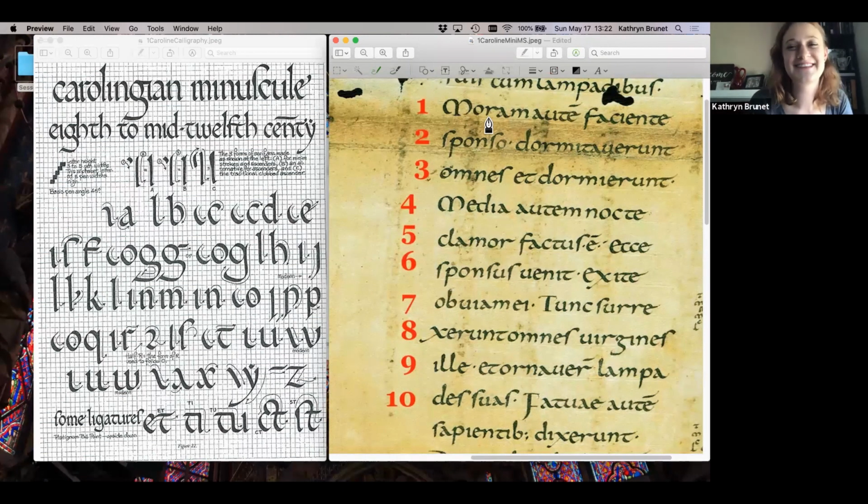And then here you guys are so lucky. I gave the first example of an R. It actually looks like an R. Most of the R's that we're gonna see in other scripts today don't look anything like modern R's, but this one is to make you feel a little bit more confident about looking at R's. So this is a regular shaped R for us.